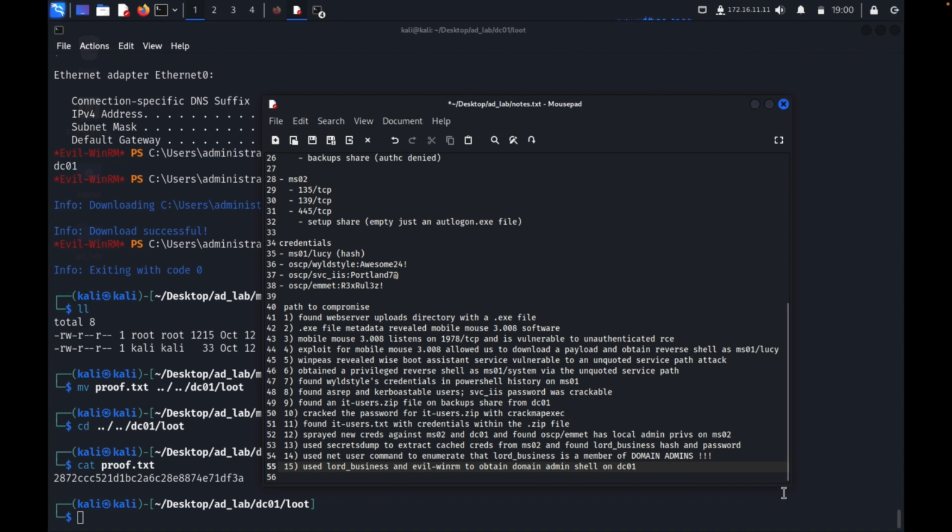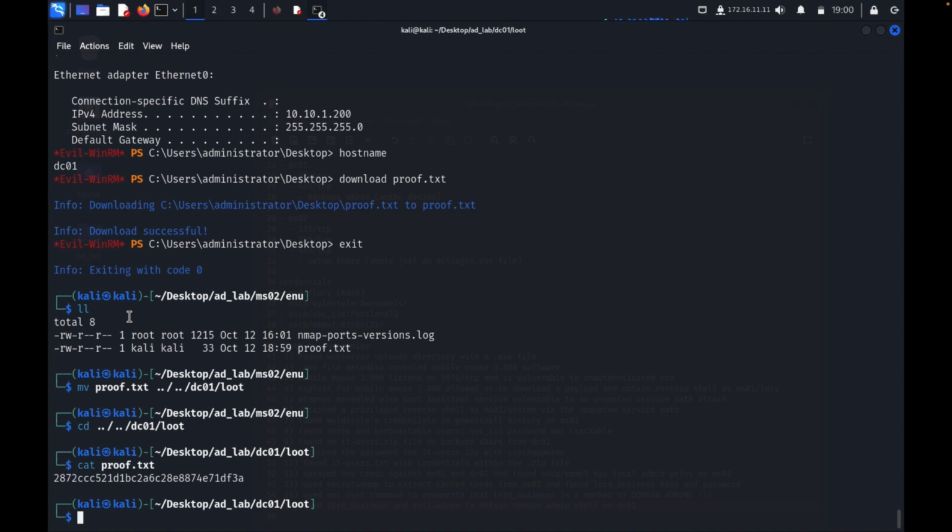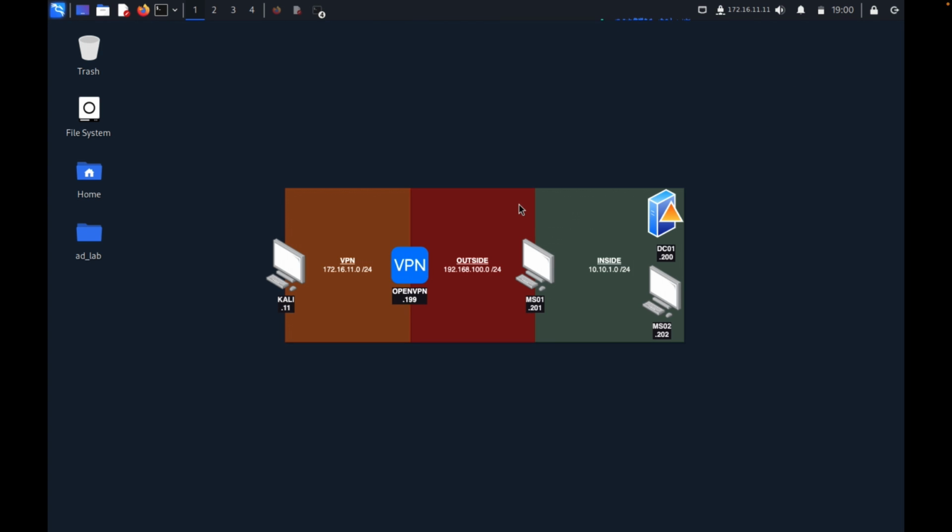So at this point, we want to go back. I would double check everything, verify everything. I would take screenshots again and basically start writing my report with what I had known, assuming that I didn't have 3 more boxes to do, which on the exam you will, of your independent machines that also need to be hacked. So the Active Directory set that we just went through only represents 3 of the boxes out of the 6 that you need to work on and attack if you want to get 100% on the exam.